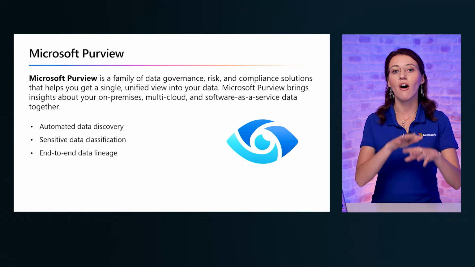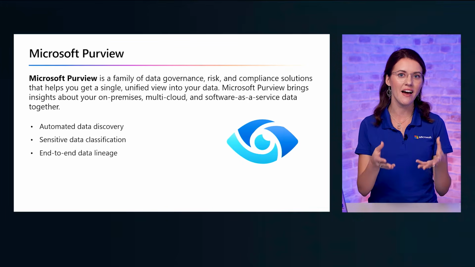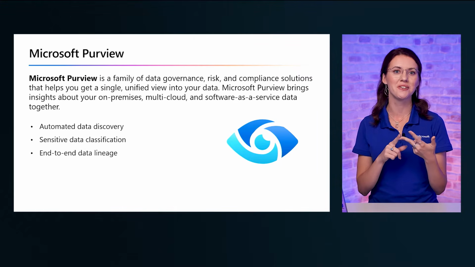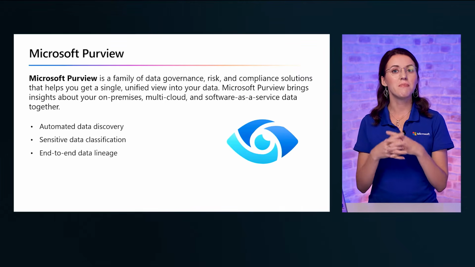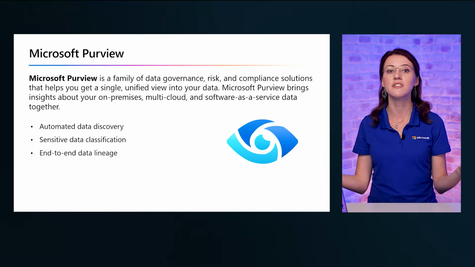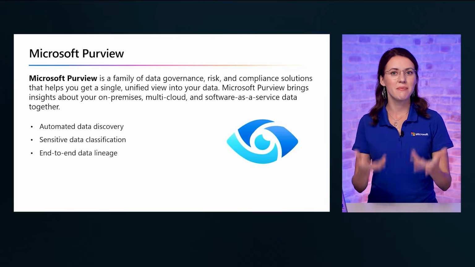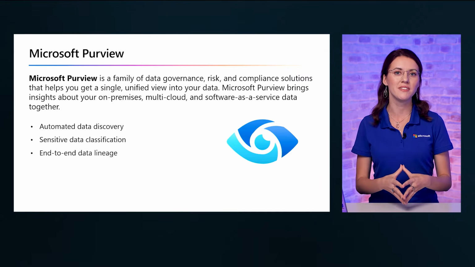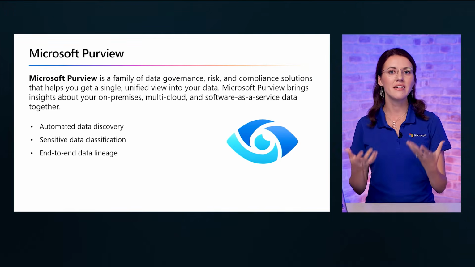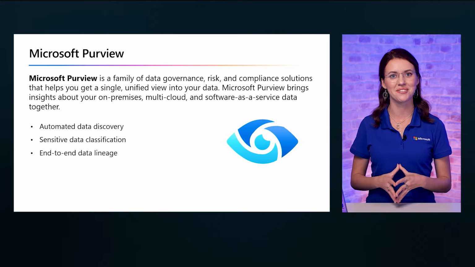Microsoft Purview is a family of data governance, risk, and compliance solutions that can help your organization govern, protect, and manage your entire data estate. It combines the former Azure Purview and Microsoft 365 compliance solutions and services together into a single brand. Microsoft Purview helps you gain visibility into assets across your entire data estate and enables easy access to all your data, security, and risk solutions.